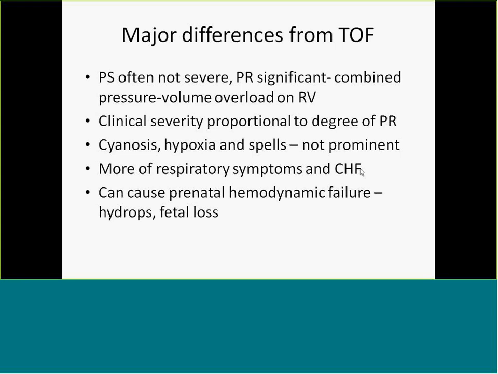Now, in the presence of absent pulmonary valve, the resistance in the right ventricle is much lower than the resistance in the aorta. Therefore, if the duct is present, blood flow tends to leak backward from the aorta into the right ventricle. If the duct is not present, the blood tends to flow from the right ventricle to the pulmonary artery and back into the right ventricle through the absent pulmonary valve. Therefore, it causes significant hemodynamic problems to the fetal RV. It can cause hydrops and fetal loss. More than 50% of fetuses with absent pulmonary valve syndrome do not survive to term.